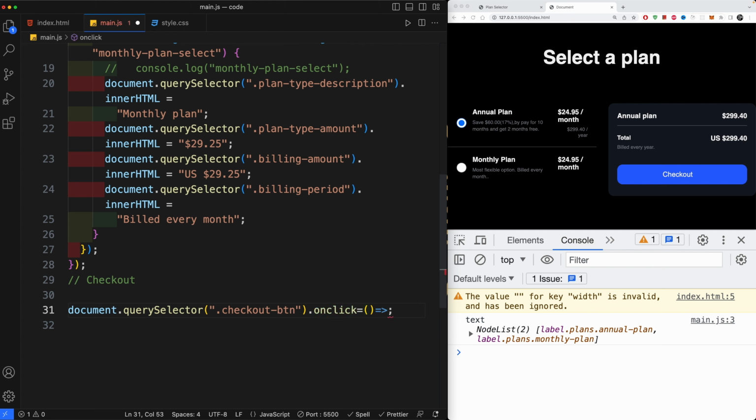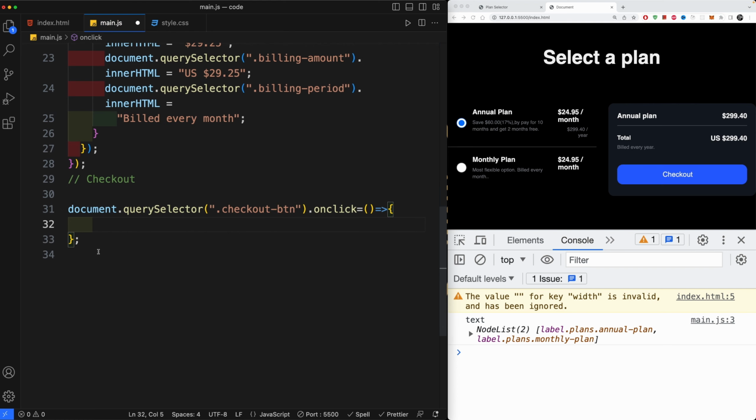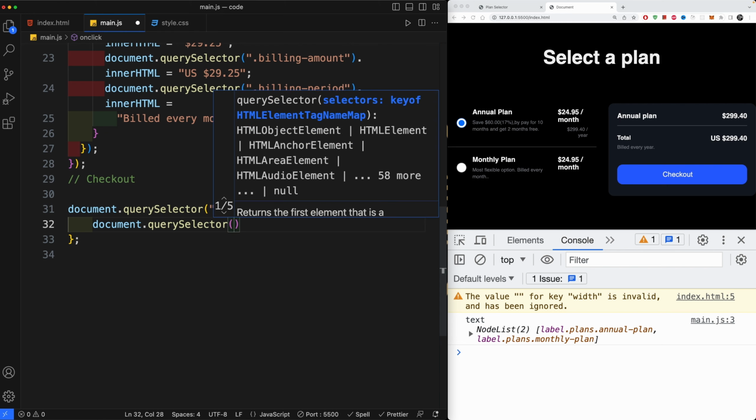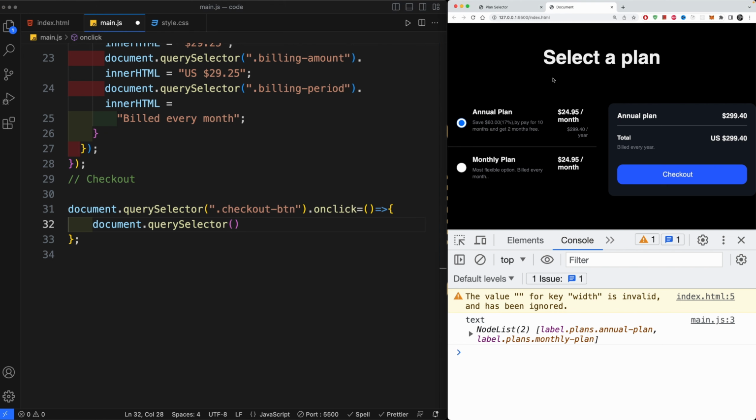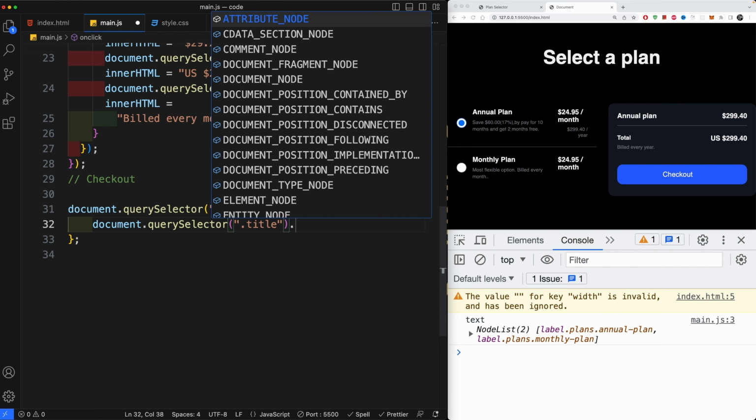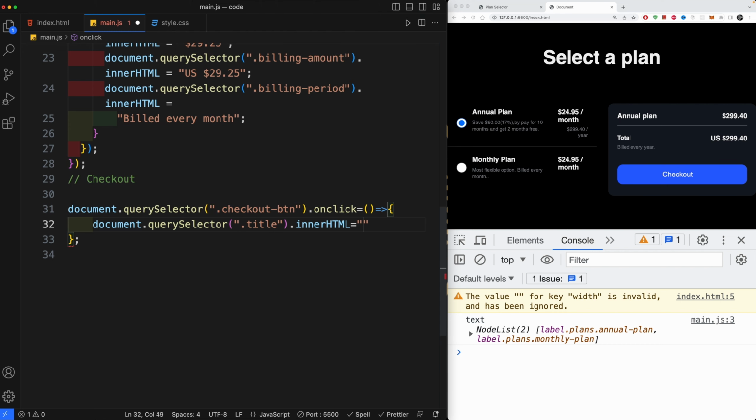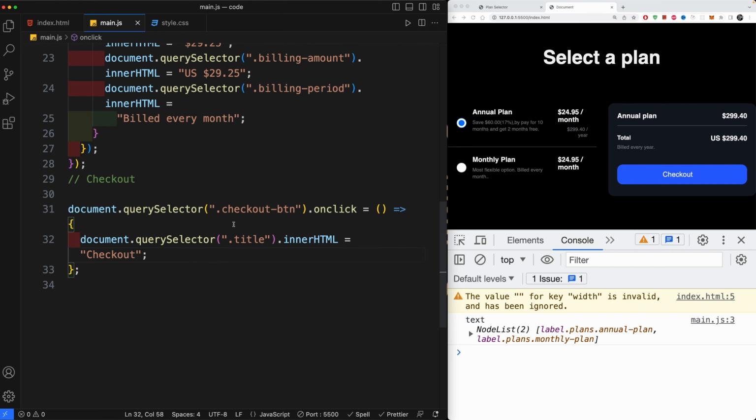And when this onClick happens, then the event is triggered, and from the document, we're going to select 2 things using query selector. The title, you're going to want to change this. And if you can hear my kids screaming, sorry about that, but hey, they're kids. They need to scream. Title, and we're going to change the title inner HTML to checkout. Okay, so as soon as I click on this button, this title should change. Boom, checkout. Okay, this is permanently changed now.